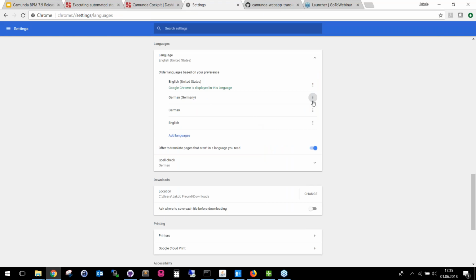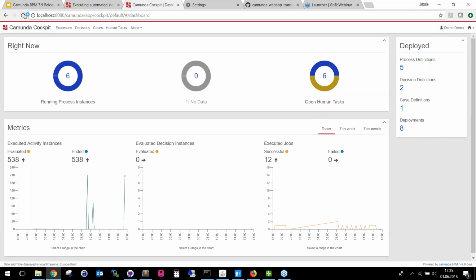So I can say German should be my preferred language and move this to the top. Now I just refresh this page, and all of a sudden it's in German. So it's that easy, obviously, to make this available based on browser preferences, or also you can override that and say, no, we're all, whatever, speaking French. So Cockpit is in French in whatever country. Good.